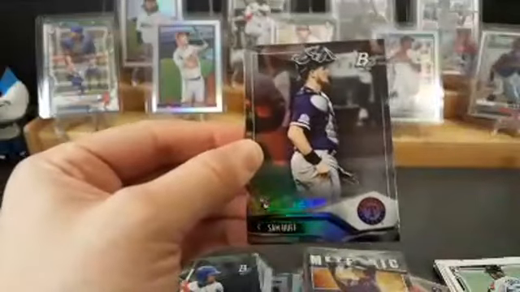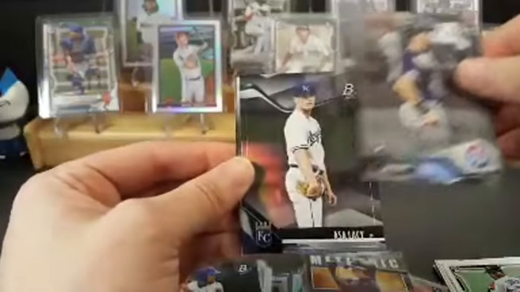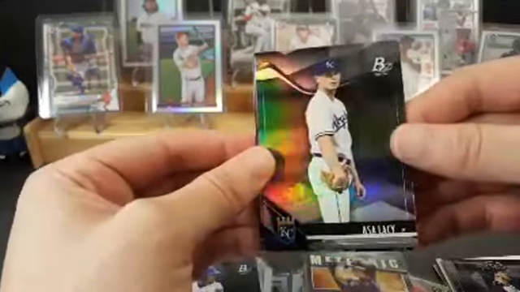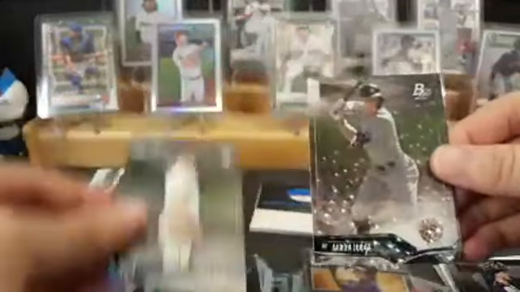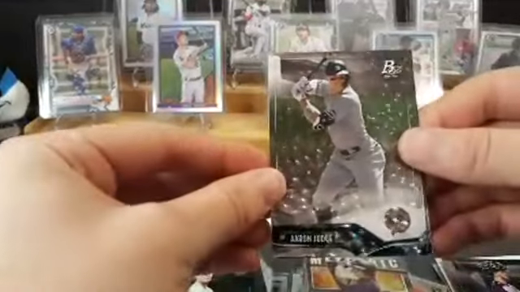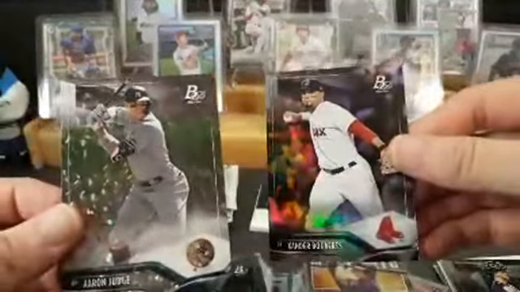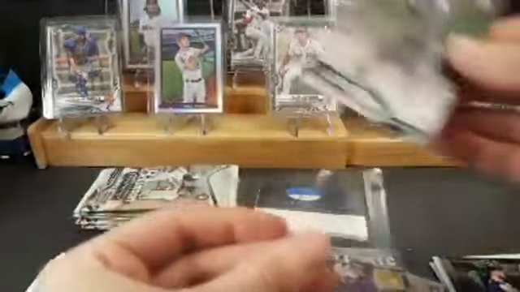All right, leading us off in pack two, rookie Sam Huff for the Texas Rangers. For the Kansas City Royals, prospect Asa Lacy. As our first ice foil, it's Aaron Judge of the New York Yankees, and followed by Xander Bogaerts of the Boston Red Sox. Nice Judge ice foil there going out to the Yankees.